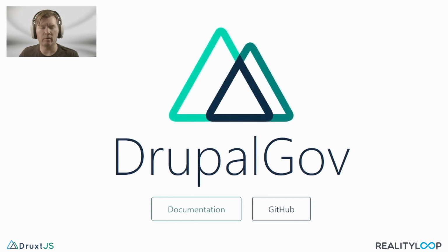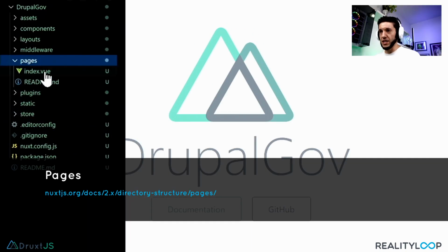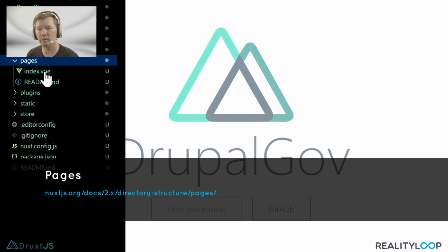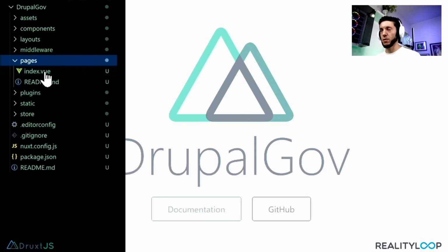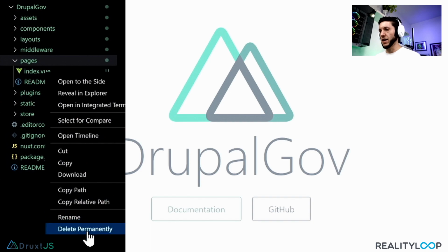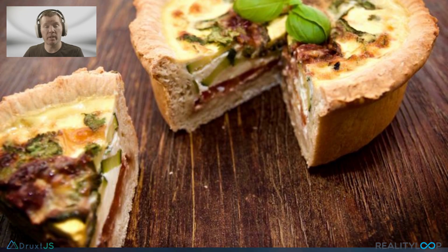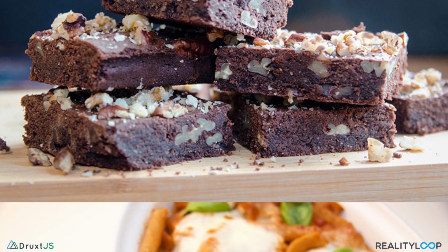And where's this page come from? If we just jump across, you can see here is the index page, and that's being served via Nuxt, not via Drupal. So we could create files here if we wanted to have one-off campaigns or standalone applications that are alongside the site. Yeah, this demo here, we don't need that, so we'll just go ahead and delete that. And now we can see content from the Drupal backend.